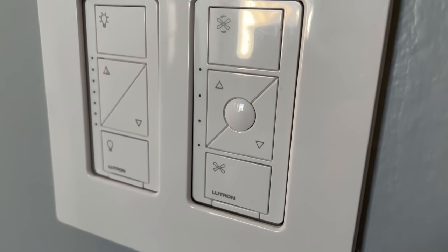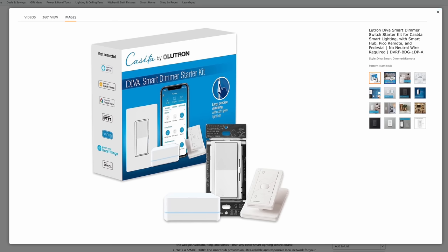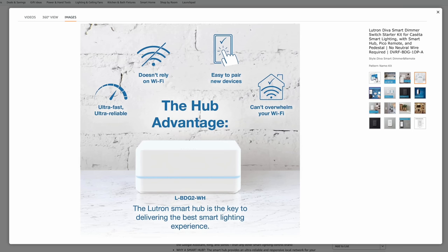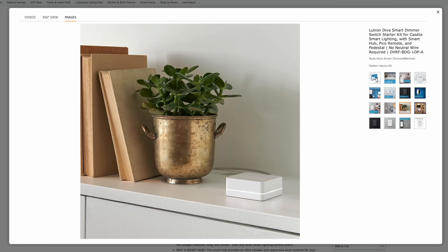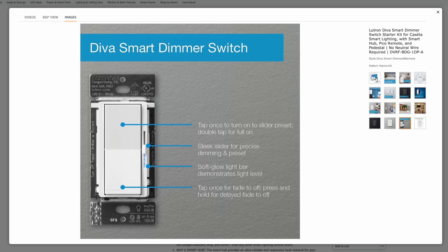My choice for smart switches in your home is Lutron Caseta. They have 20% off a bunch of their starter kits. If you're thinking of getting into smart switches, it could be a good deal, but I would advise you to spend the 20% more and get the Diva Dimmer starter kit from them, because the new Diva Dimmer and Claro switch from Lutron are much better, in my opinion, than the original line. It's good that Lutron is not abandoning their original line and is still supporting them — if you have original line switches already and want to buy a matching one, you might find a deal on Prime Day for that. Lutron seems to be running more and more discounts on their original line of switches.